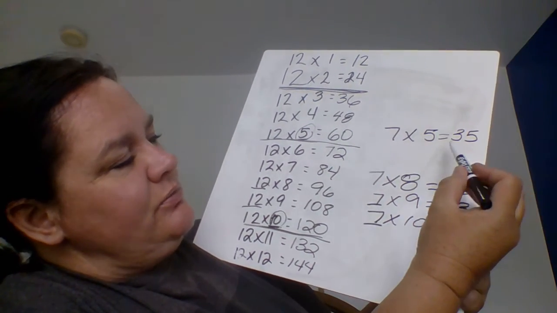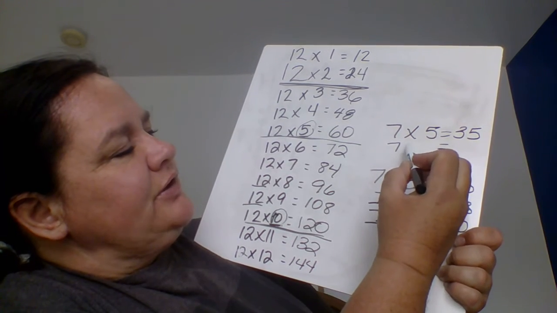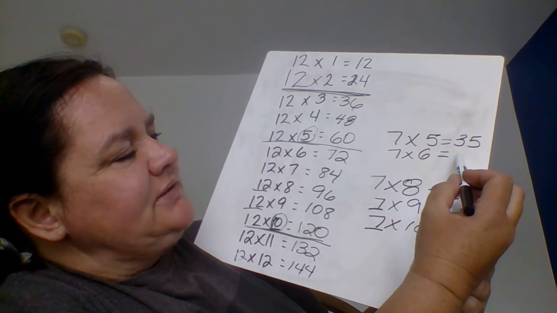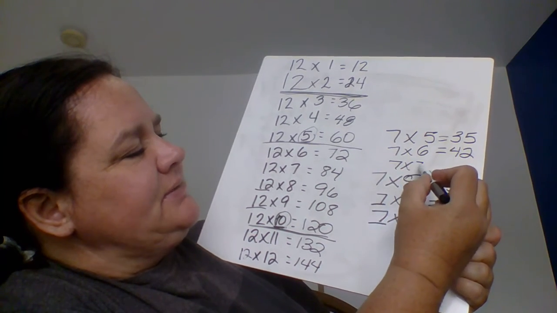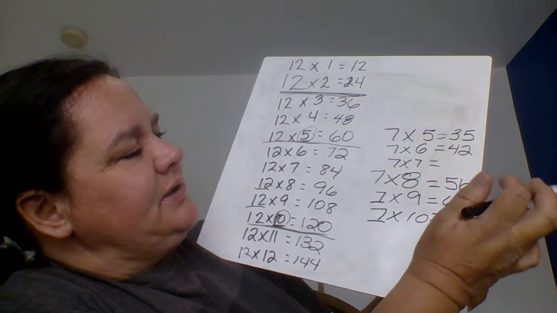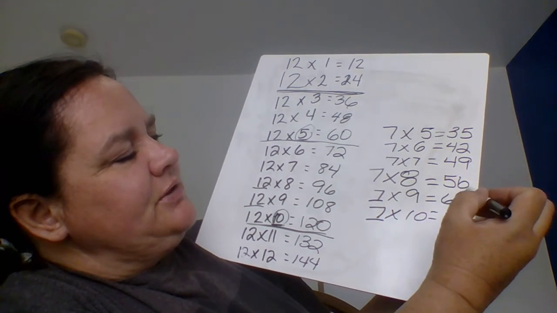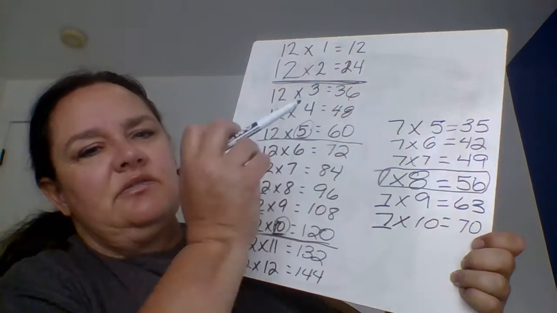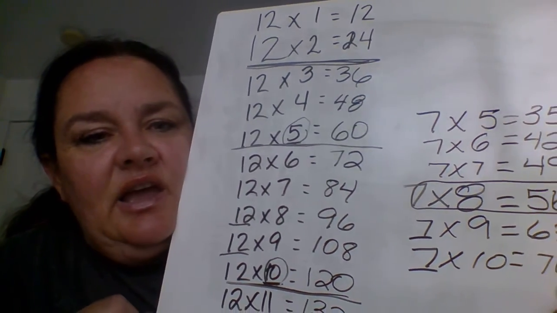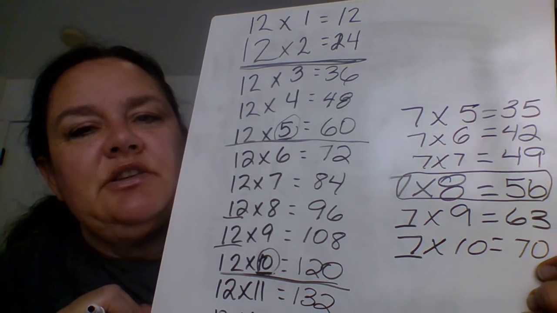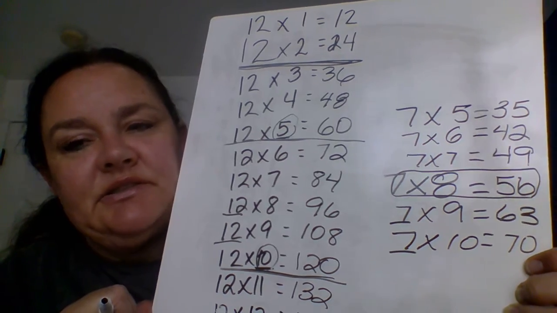And then if you want to add 7, you just go 35 plus 7 is going to be 42. And then 7 times 7, 42 plus 7 is going to be 49. And so you can get up to here that way as well. So I just wanted you to notice those patterns and to always go back to your times 5, your times 10, and your times 2s because those are your strongest ones.